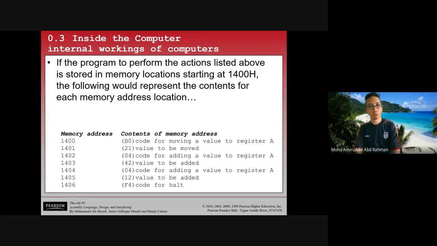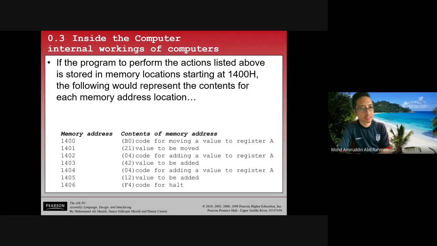So you look at the code. Let's say memory address 1400: B0 is to move, and 1401, 21 is the value to be moved.